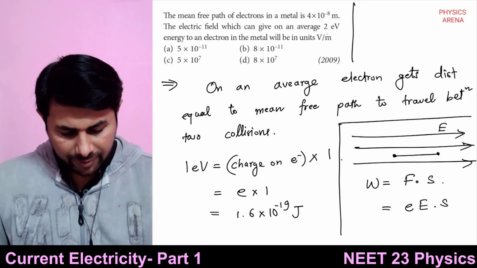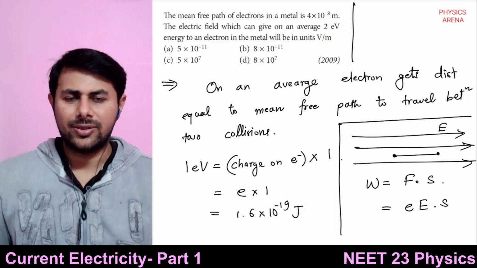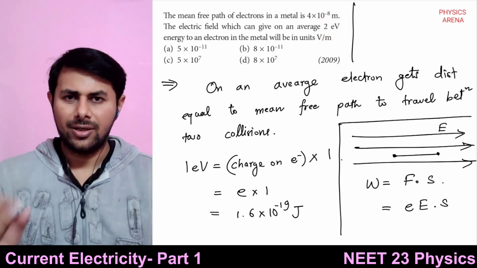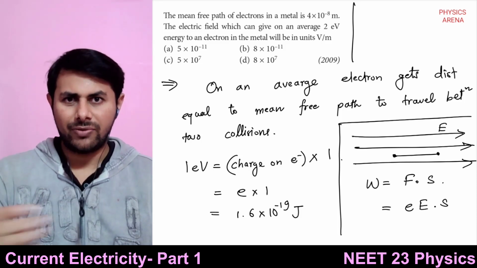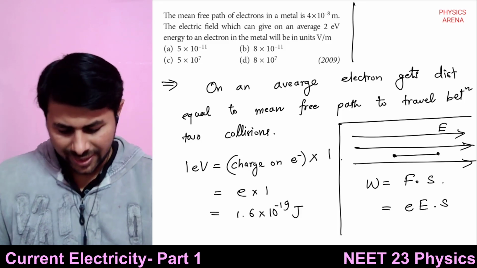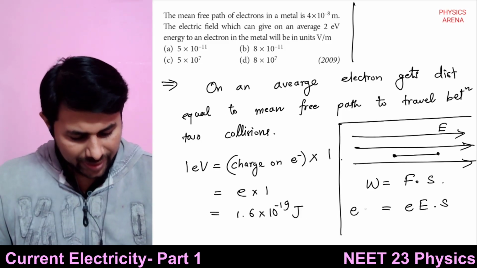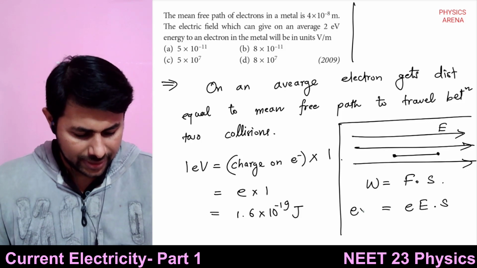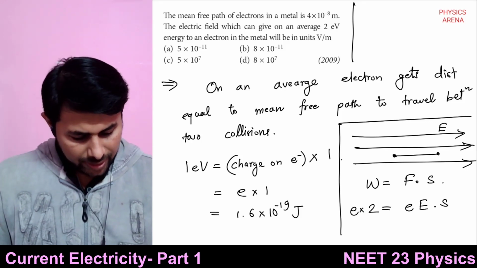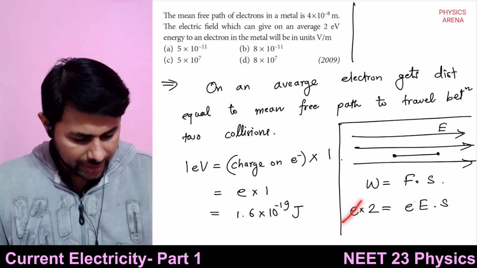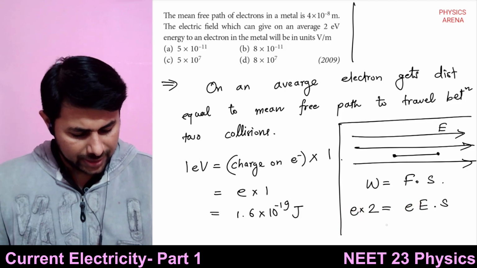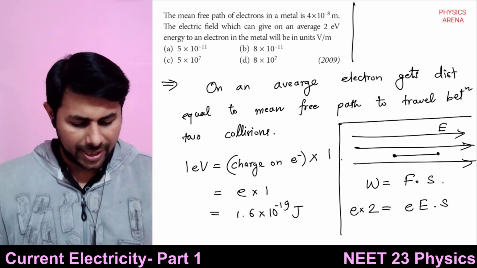And it is given that it is equal to 2 electron volts. That means it is energy gained by electron when it moves through how much of potential difference? 2 volts, right? So it is e, this is charge on electron, multiplied by 2 volts. Okay, so this I have done because e and e will get cancelled out. So E is equal to just 2 divided by S.